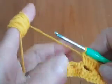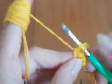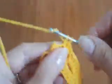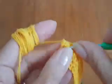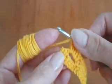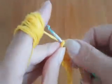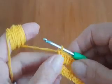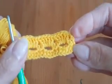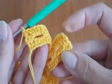I almost finished the row. One moment until I make the last group of 5 double crochet. 1, 2, 3, 4 and 5. And now here we have 2 single crochet. We skip this first single crochet, into the last single crochet we make double crochet, and at this row we begin with the chain 2, which counts as 1 double crochet, and we finish with 1 double crochet. We begin and it's finished.